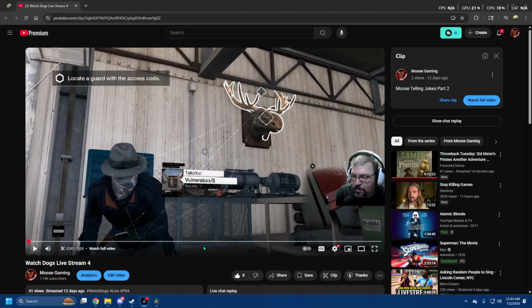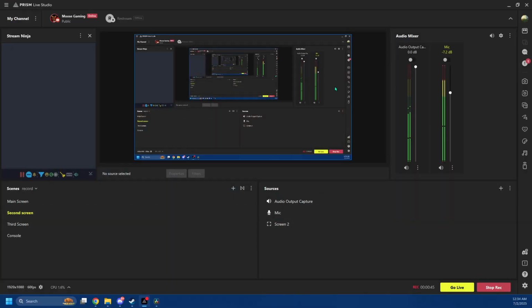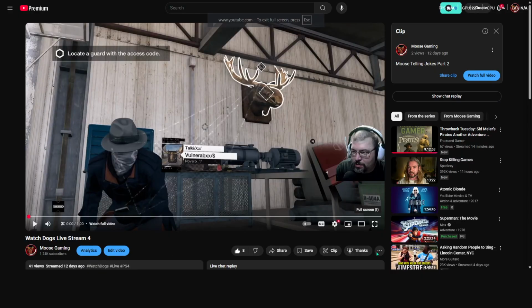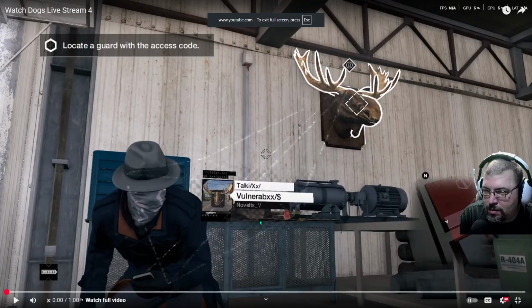I've already recorded these and I'll show you what I do with them, but first things first, obviously you need to have recording software. In this case, I am using Prism to record, and it will be recording the main screen right here. Now the first thing I do is I put it on full screen. You want it on full screen, that way you get the entire thing. Then make sure your volume is all the way up. You can always change it later. And then just hit play. Well, actually hit record on your recording software first.